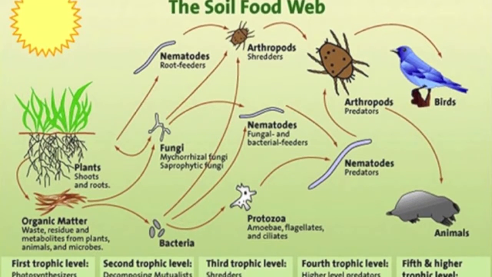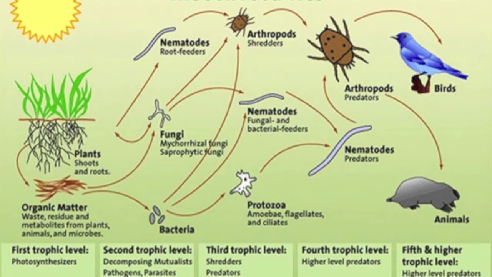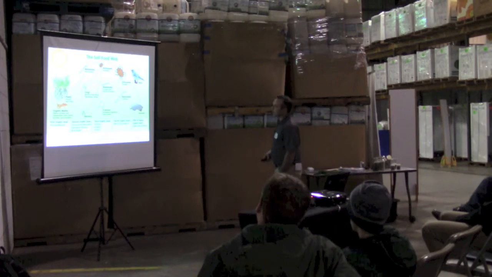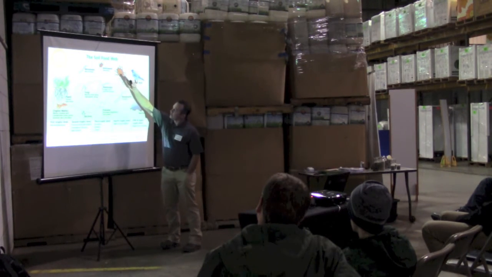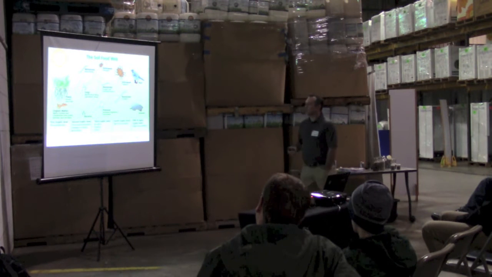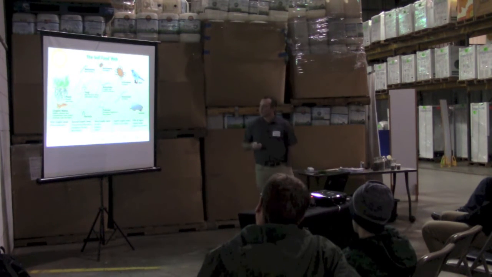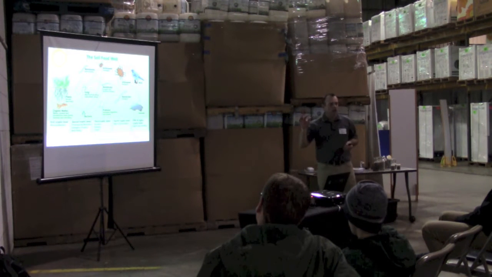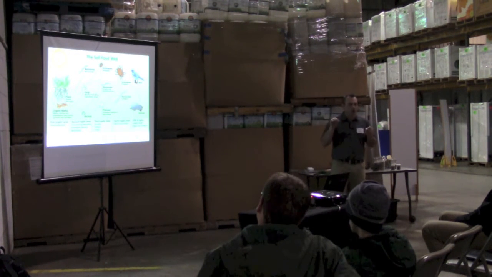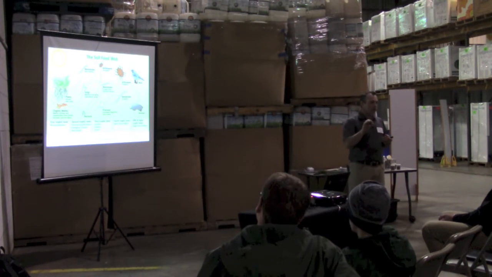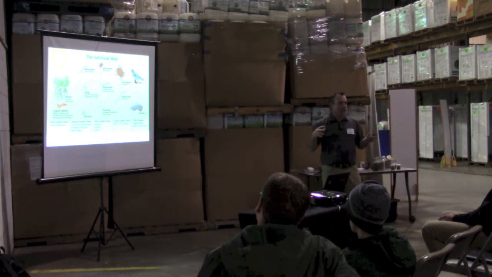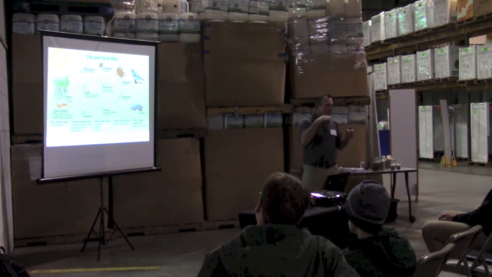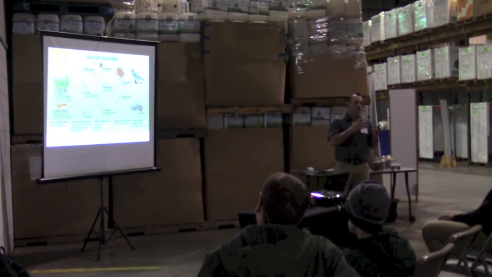This is the soil food web — an abbreviated form of what it looks like. We focus from the nematodes, fungi, protozoa, bacteria, and organic matter into the roots. There are populations within the soil we're constantly focused on. The reason we have so many micronutrients in Bio 800 is because you don't know what's going to be missing in the soil population. If you don't know what's missing, how do you know you're fixing the problem? We apply the product to fill in those gaps, increase populations, and increase that soil metabolism.